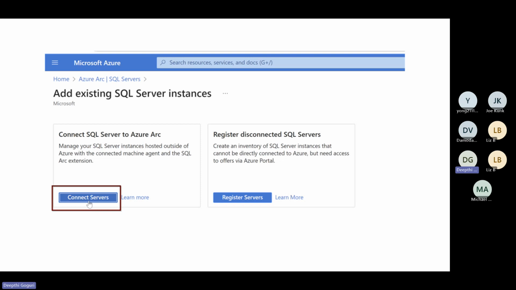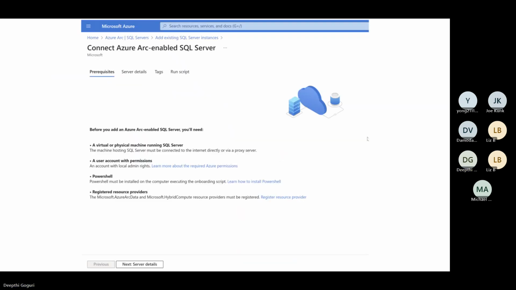If you read that, connect SQL Server to Azure Arc, underneath that, manage your SQL Server instances hosted outside of Azure with the connected machine agent and the SQL Arc extension. Do you remember we mentioned we require these agents for installing Azure Arc for SQL Server. So click on Connect Servers, and there you have all of these prerequisites that you can read.